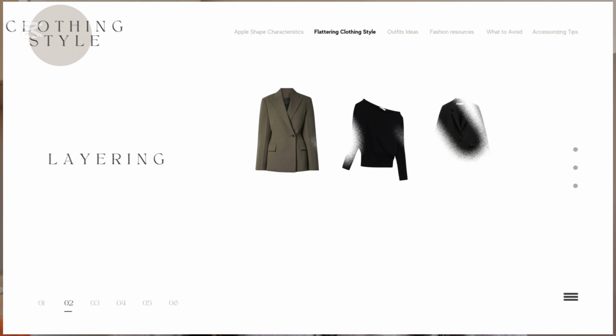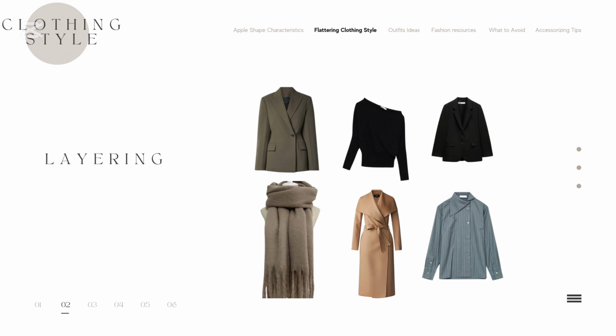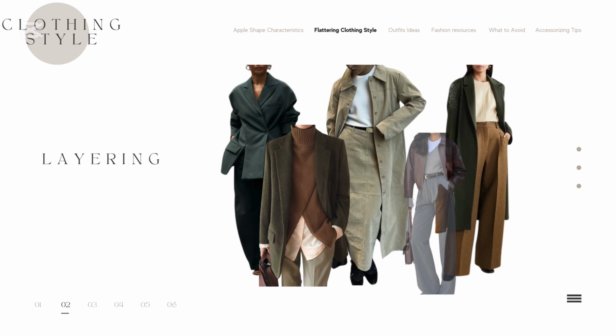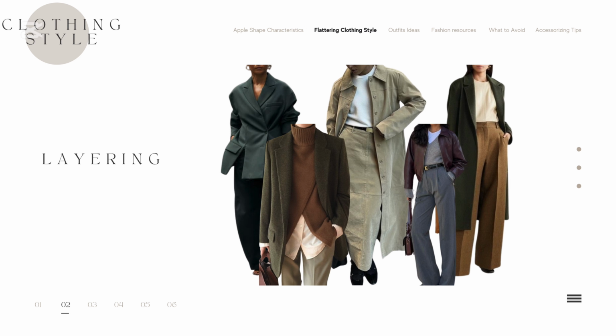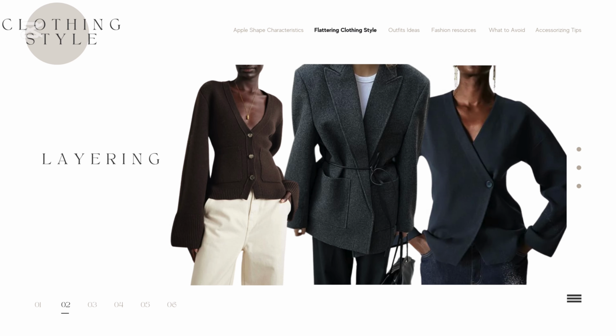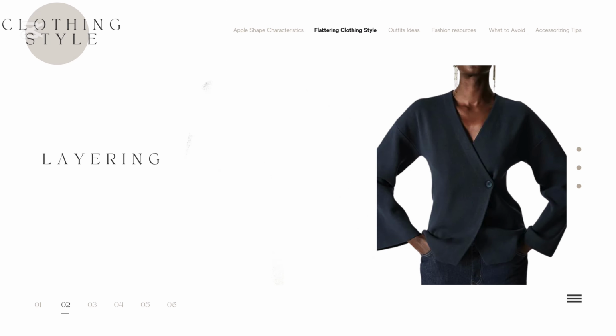And lastly, we have layers. Layers are extremely important because in the wintertime we tend to layer up a bit more than we would during the summer. So layering, for example, a structured blazer or open cardigan can add definition and divert attention from the midsection. For a blazer, we want to opt for a structured blazer, something that defines the waistline, that is tapered in to the waistline because we want to create an illusion of a more proportionate body. As for cardigans, anything that is chunky on the top and that has a lot of volume at the arm area would also help with the equal proportion.